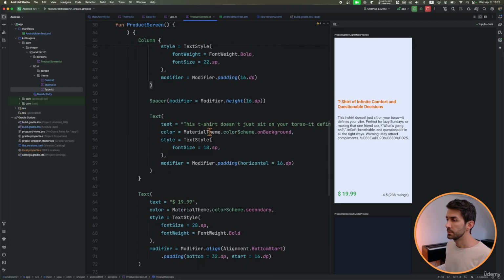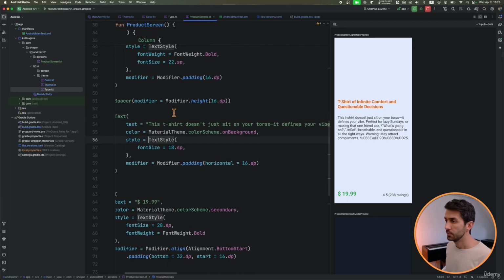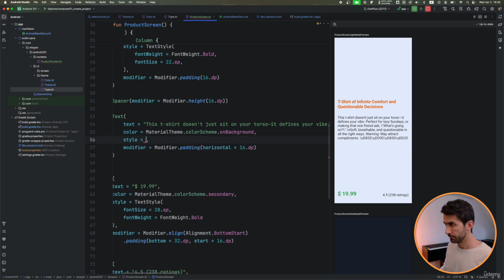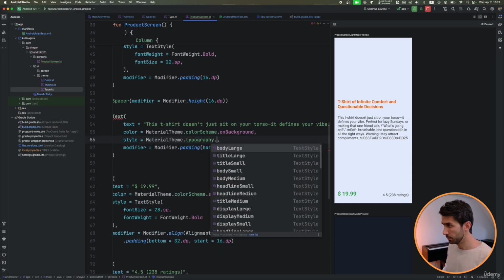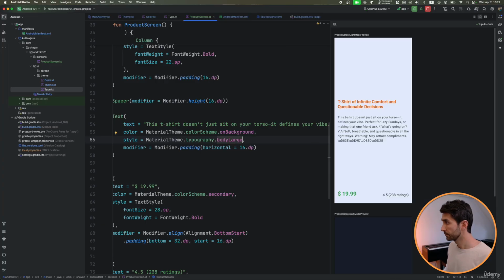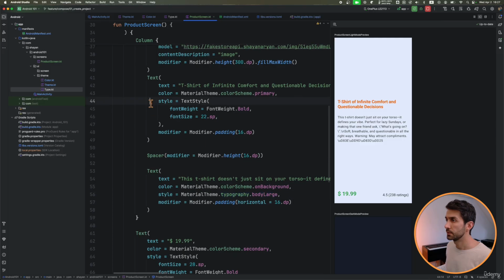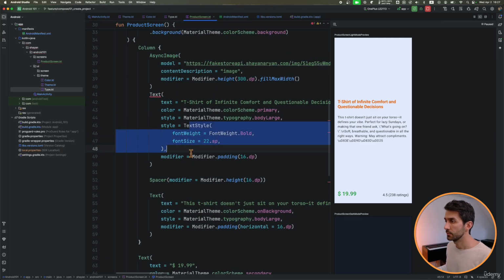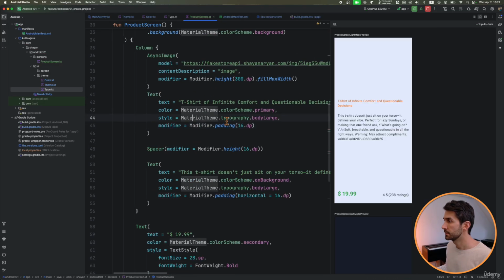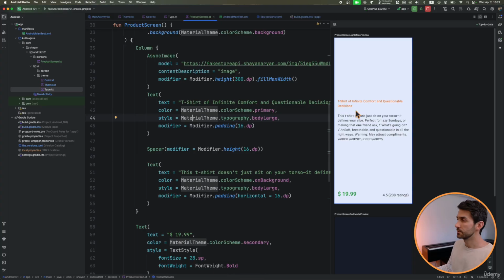For this, let's say, description, I would replace this text style with material theme dot typography and body large. And then you see it looks like this. And for example, let's try to do the same for the title. I'm going to replace it. And the title looks like this also.